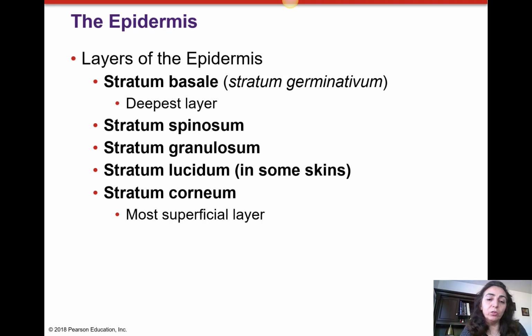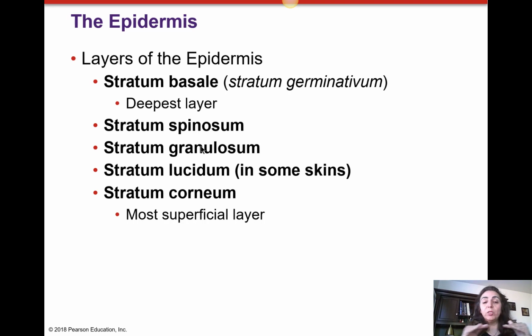Then after that we have stratum granulosum. In this layer, we have some more granules that make a pigmentation and they make the color over there. You see that as a different color, a thin layer of the colored cells, because of their granules, we call it a stratum granulosum. Then we have stratum lucidum.